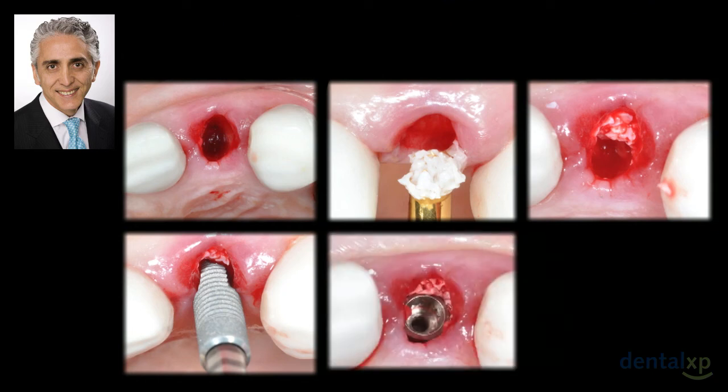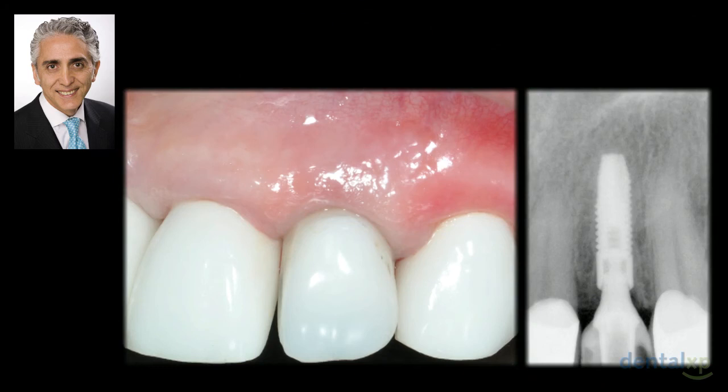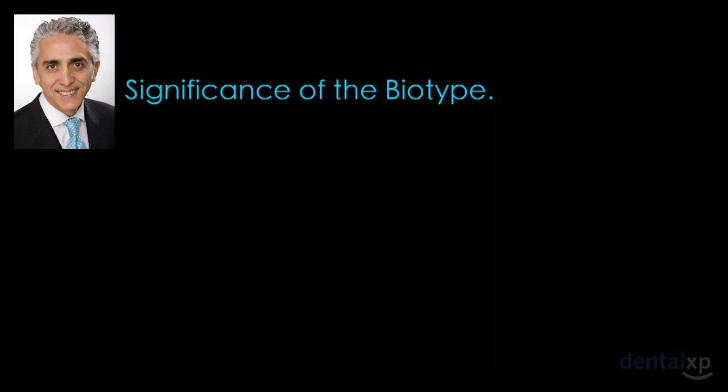And once the implant goes in, of course in a more palatal direction, that gap is going to be occupied by the graft material. And then once we place the abutment and then the final or the provisional restoration, by that time the tissue will contract a little bit and will cover the graft material. And that's how the patient goes home, with the graft under the tissue. So I think we're beginning to see the value of the grafting from the clinical and experimental evidence.